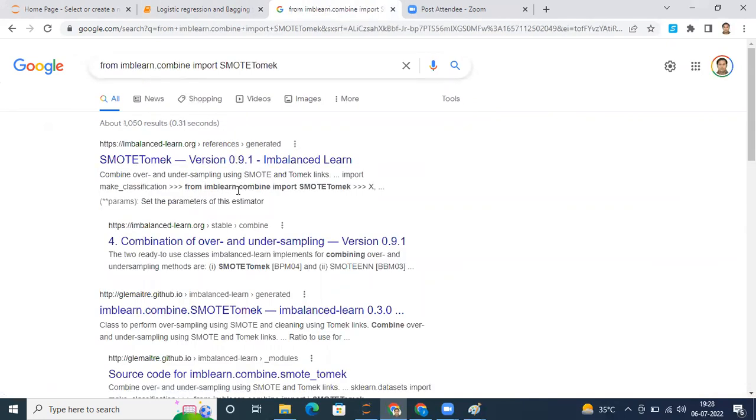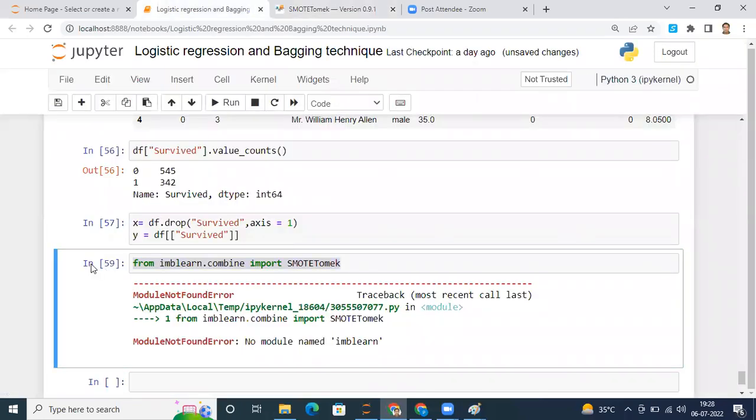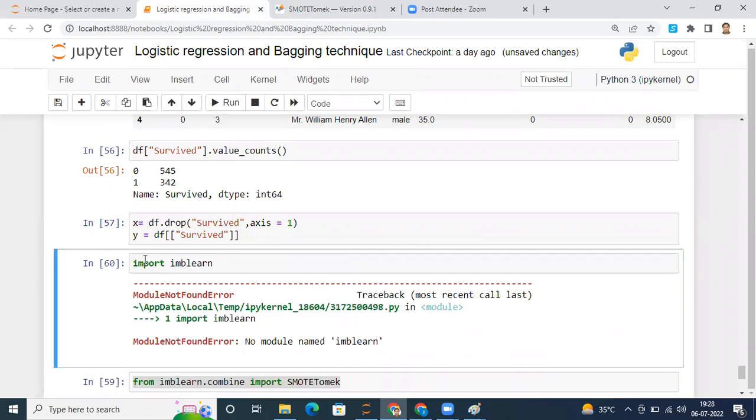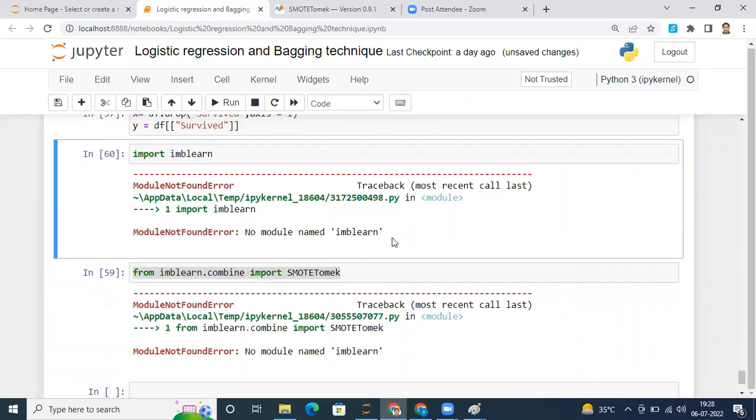Sir, did we import the imblearn library before? Normally it works directly. Let me check with import imblearn. No, it's the same.